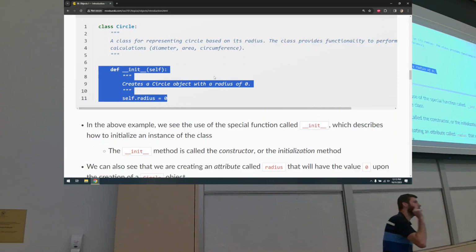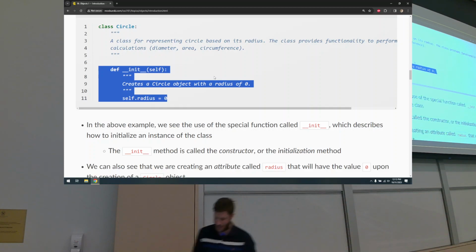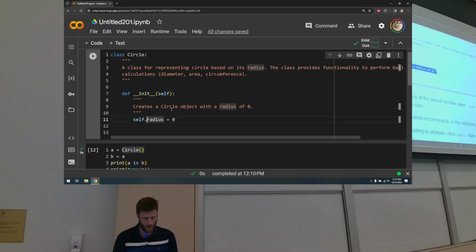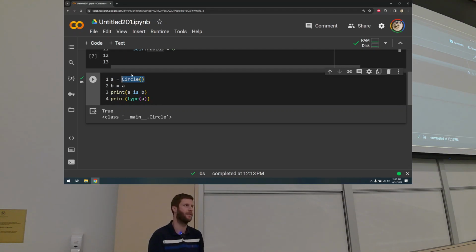You never call the underscore, underscore, init, underscore, underscore method directly. The way you call it is by doing this. When I say A equals circle, it calls init.